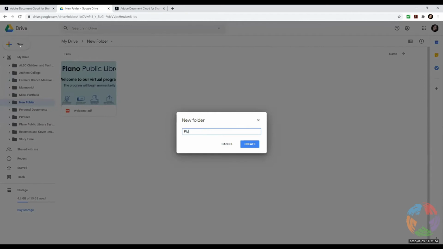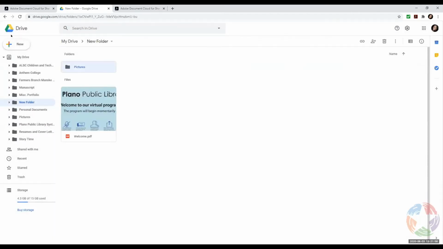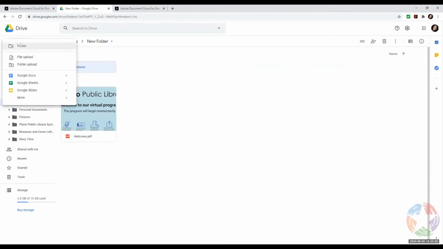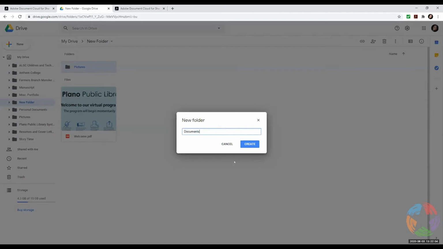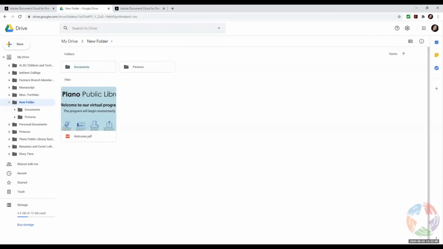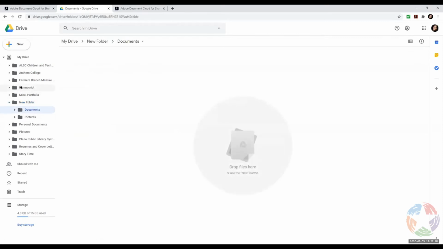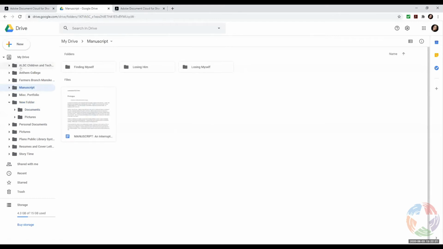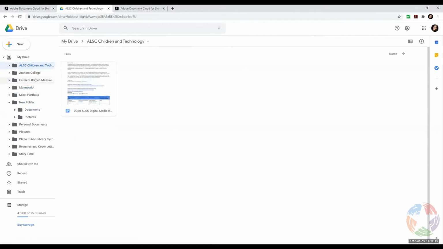I could make another folder for pictures and create it. And then I could add another folder and say that I want documents to go in there. And what you'll see is over here on my navigation menu, I can see that within new folder, I have these separate folders as well.